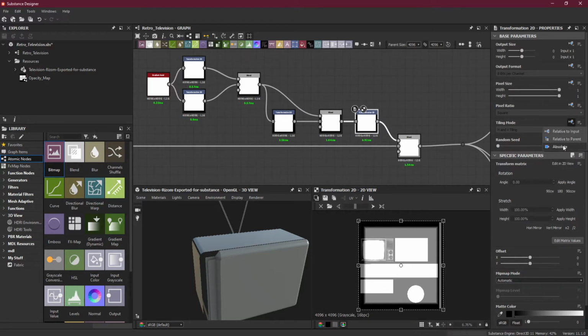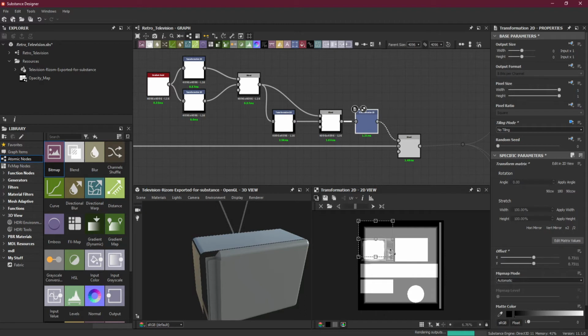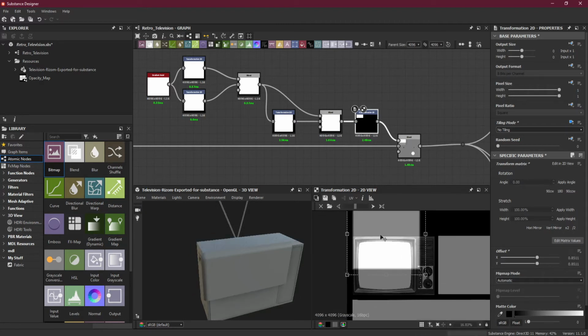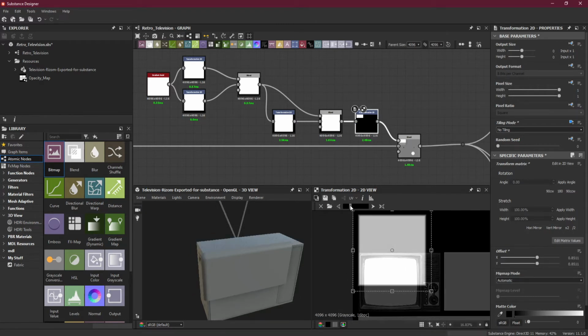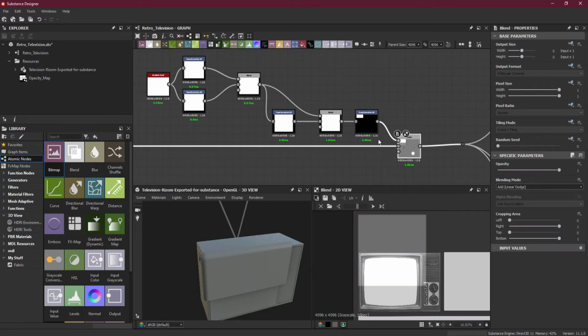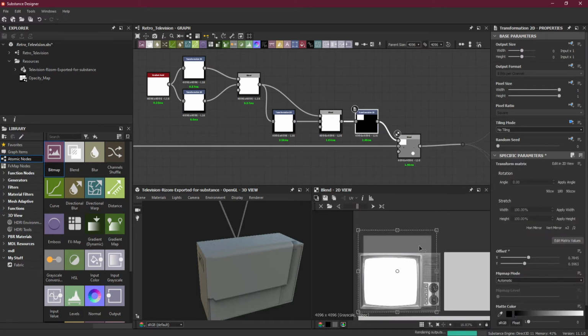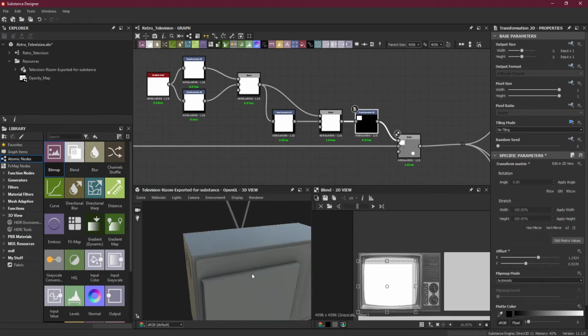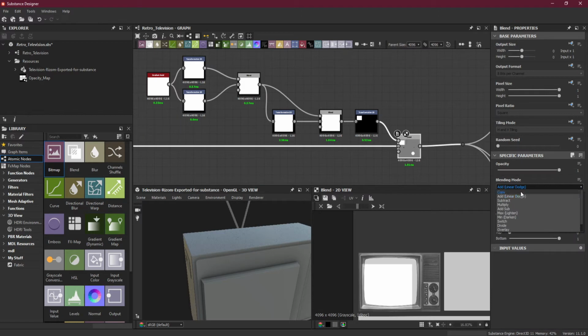Sorry, absolute no tiling. And I can reduce the size of it, and I will put it wherever I want on the frame, but I have to just follow the guide over here, the guide which I placed in the Photoshop of this television. It will guide me where the frame should go.